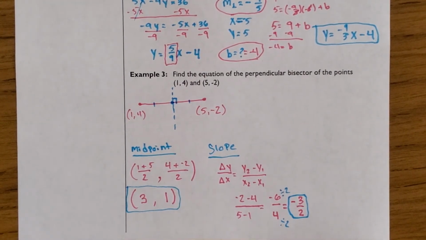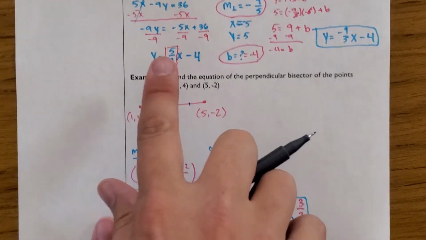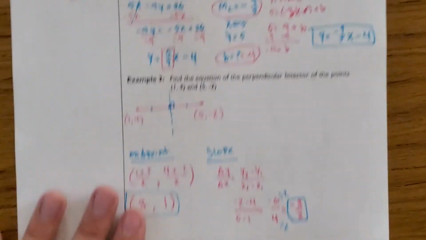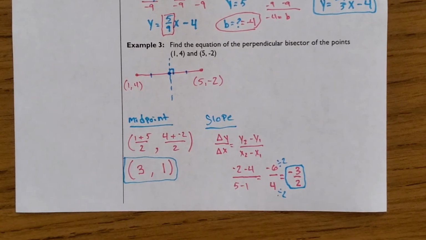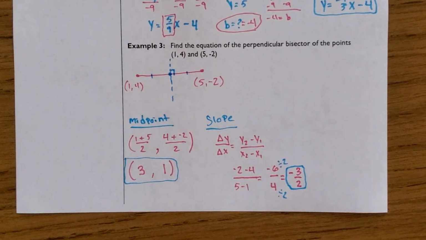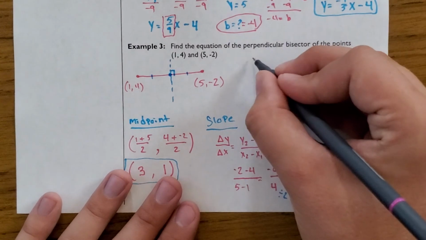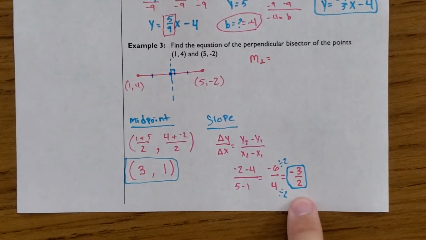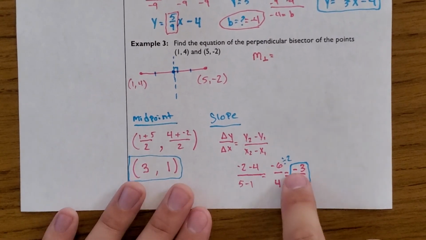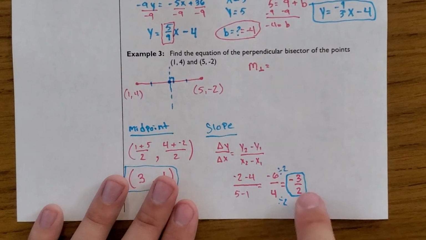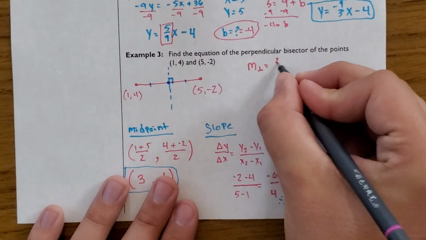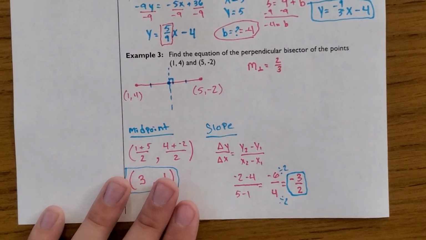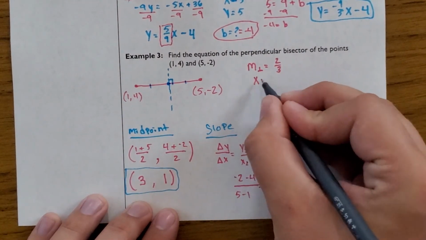This is everything I need. These are the 2 things that we would have pulled from here and here up above. So this is the slope, but I need to make it the perpendicular slope. So the perpendicular slope is what I'm looking for. So right here I'll write m perpendicular. So we're going to do the opposite of negative 3 halves, which is positive, and then the reciprocal of 3 halves is 2/3. Remember, if it was parallel, we would just leave it the same, but because it's perpendicular, we have to do the opposite reciprocal.